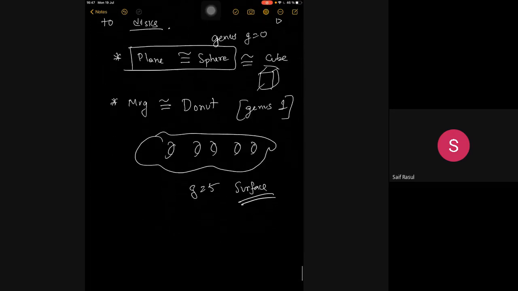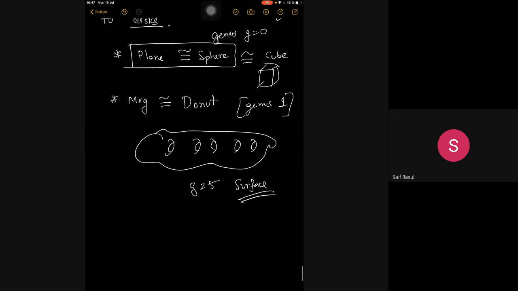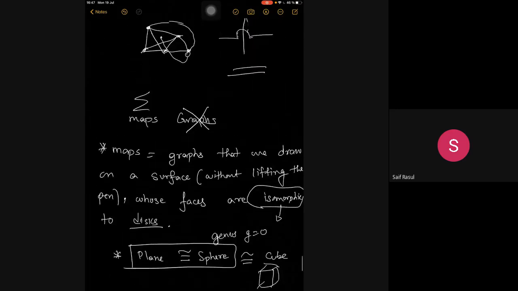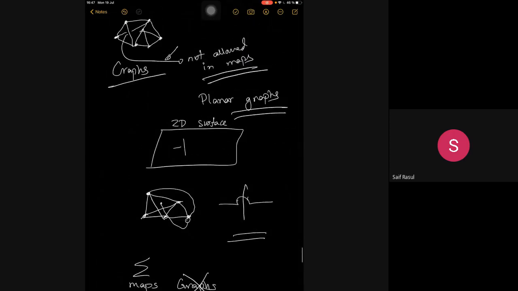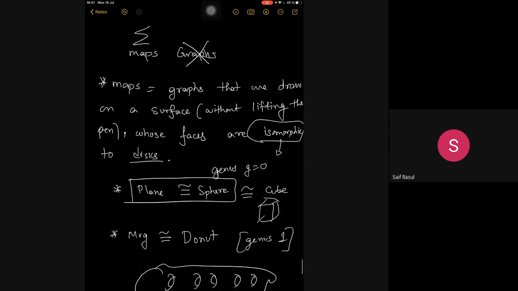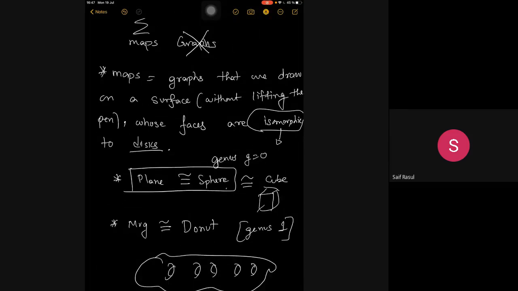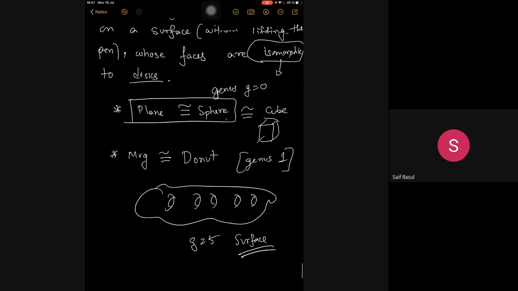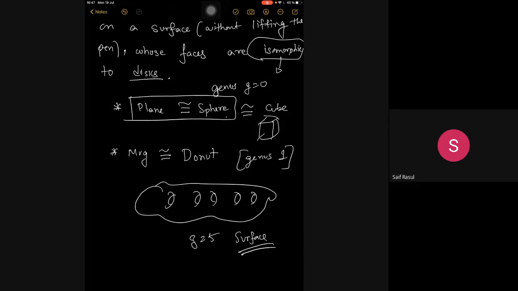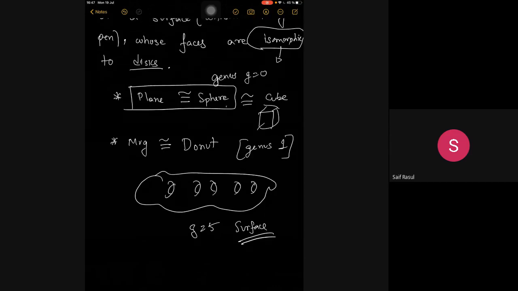And so on. A nice thing about 2D, since we are dealing with 2 dimensions, is that we can describe any surface with the genus. For example, any surface, plane, sphere, cube, anything without a hole, is a genus 0 surface, and they're all equivalent. We'll take all of them to be equivalent. If you're dancing on the plane, it's the same thing as dancing on the sphere to a mathematician. So yeah.